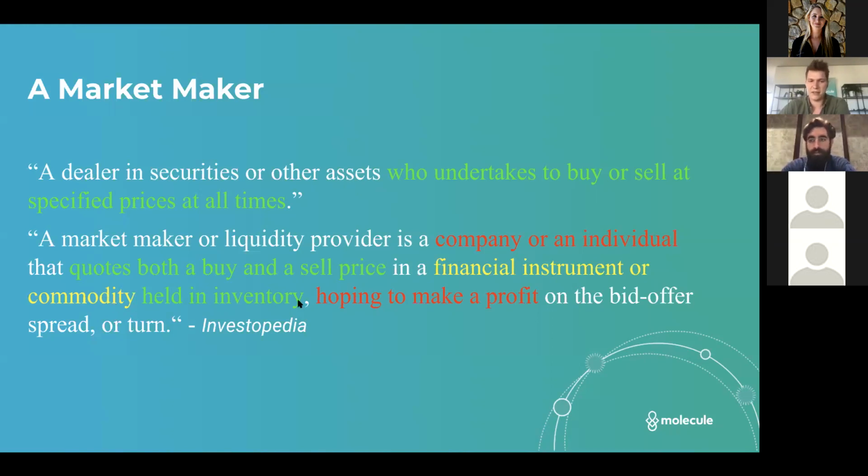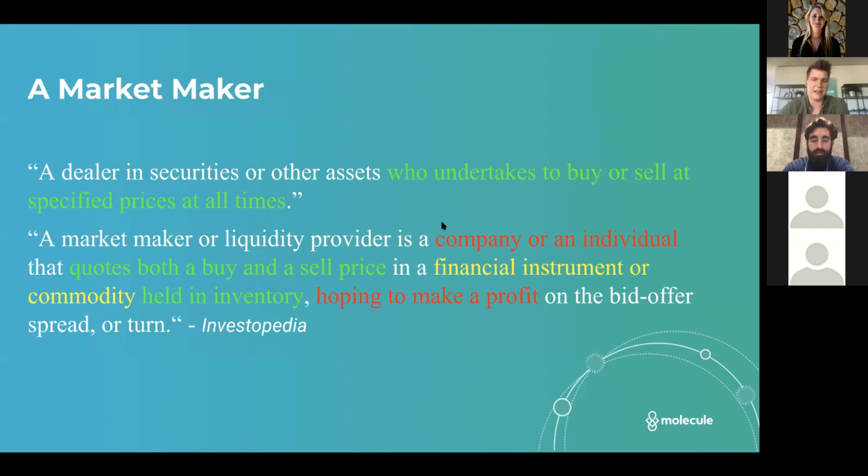Again, it's true that they're held in inventory. A bonding curve keeps a reserve of its underlying tokens, as well as the tokens it mints, as well as the funding that's put in. And then the last thing is interesting as well: hoping to make a profit. The bonding curve doesn't need to make any profits, which is kind of cool. This goes back to the notion that if we had decentralized exchanges, we could have zero exchange fees for trading on those exchanges. A bonding curve doesn't actually take a fee, which is cool. The underlying network that the bonding curve sits on might take a fee. I'm surprised that no one's built bonding curves that take a fee just for the sake of taking a fee.